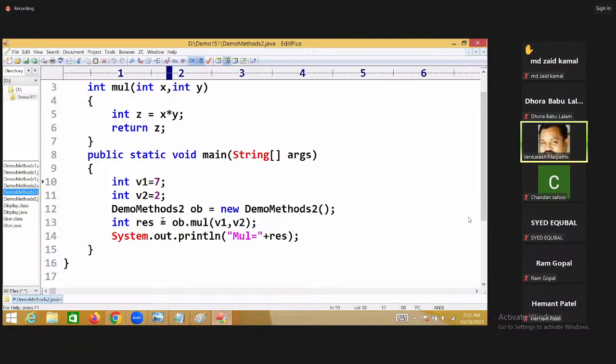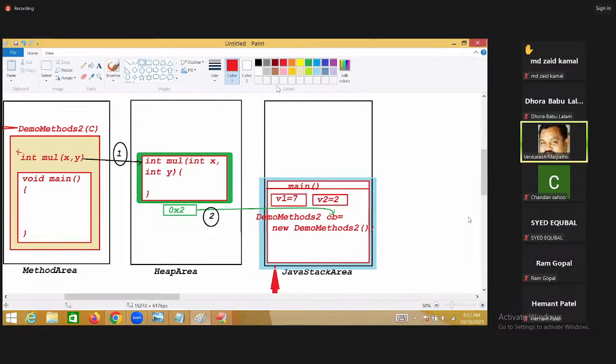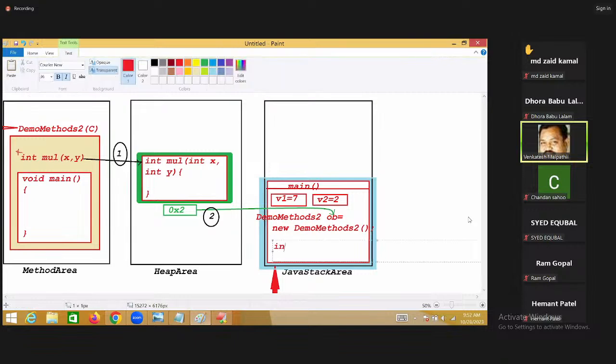So how am I calling now? ob dot multiplication I am writing here. int res is equal to ob dot multiplication of v1 comma v2.